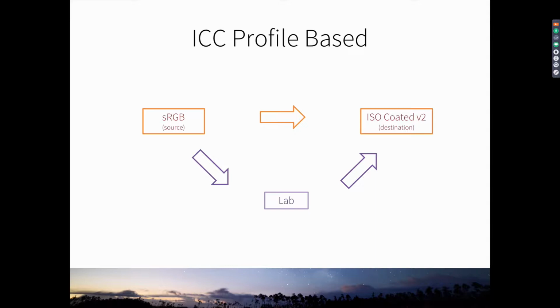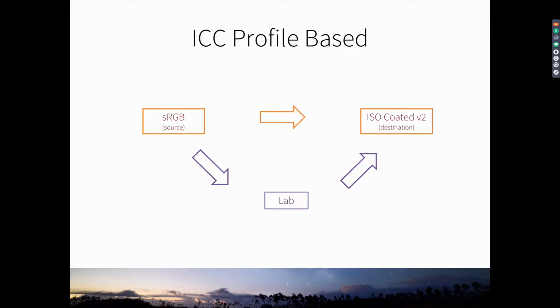And that is, of course, important. In an sRGB to iso-coated V2 conversion, that's not really a big deal. But if you would use ICC profile-based color conversions to go from CMYK to CMYK, for example, iso-coated V2 to PSO-coated V3 it is actually, in that case, it will do CMYK to LAB, LAB to CMYK.